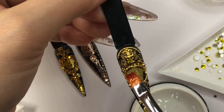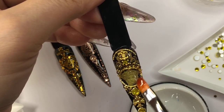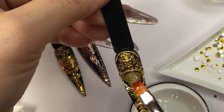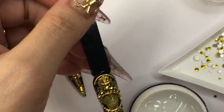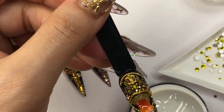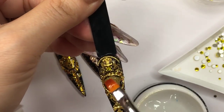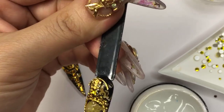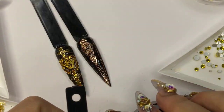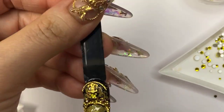I have one more nail, so it's really cute. And please stay tuned. We're gonna share one more nail. Do you want to see another, like a brand like this? Oh, I have the newest gold butterflies. I can't wait. Here you go. And I'm gonna put the top coat over this.